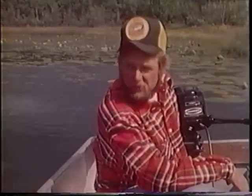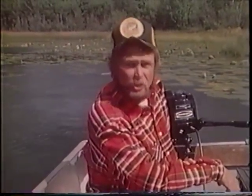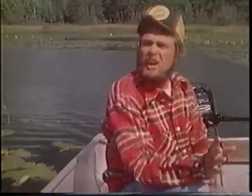Incidentally, your best time to come in and fish these shallow water bays like this is your first couple hours in the morning, your last couple hours in the evening, or on nice, calm, overcast days. The key thing to remember here is always stay on a calm side. Don't go into a bay that the wind is blowing into because you're going to have problems. The fish will not be active. You want to stay on the lee side of the lake. Super important thing to remember in shallow water bass fishing in cover like this.